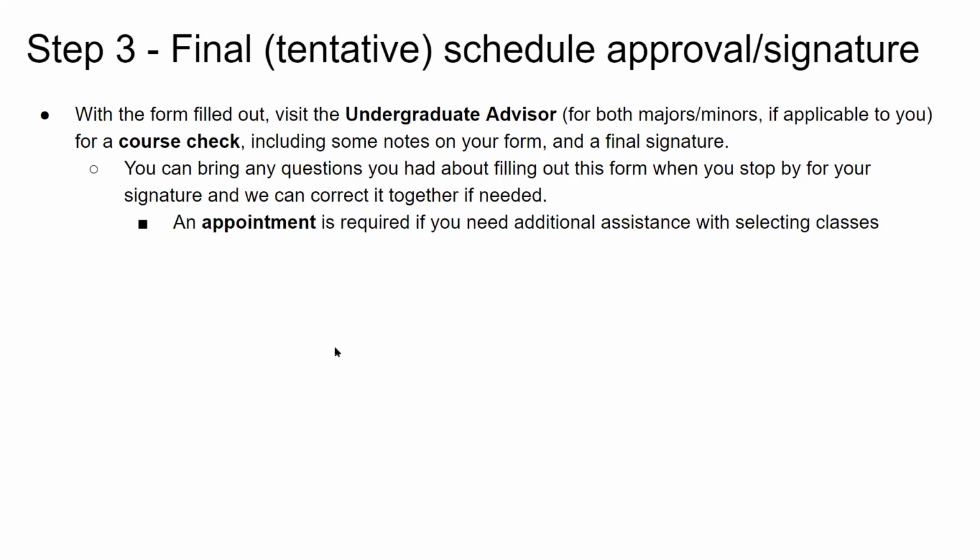We will say this: an appointment is required if you feel like you need additional assistance selecting classes or looking at your progress check, if you're not totally sure, or if you do not have course descriptions yet, if you did not take the extra step to download them and either print them out or bring them with you digitally or send them to us via email along with your form. We will need to sit down, and that's why the appointment time is good, to look at classes with you and actually find those specific classes in the catalog, so that we can be sure that they are upper division and a good fit for the major.